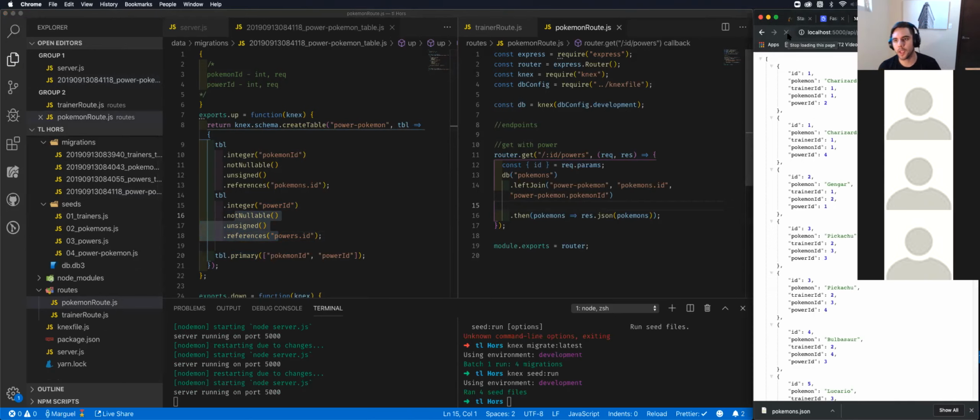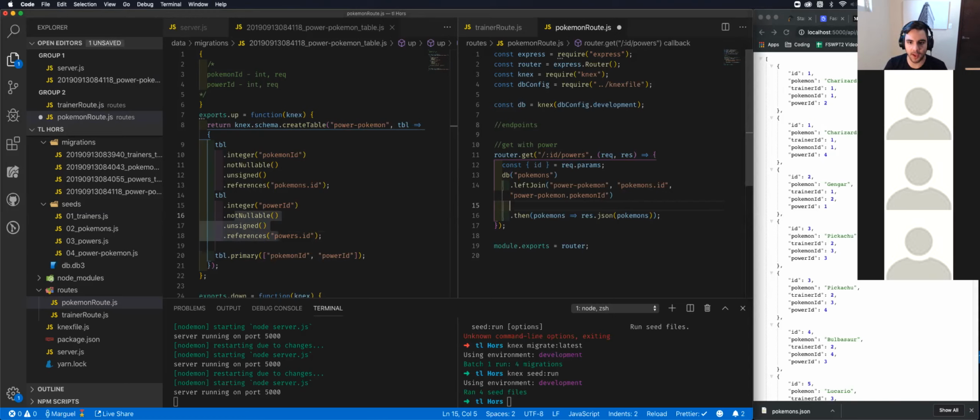All right, now we're getting the ID, the Pokemon ID, the Pokemon name, the trainer ID, the Pokemon ID, and the power ID. So right now we just have to join an extra table. We're going to be joining the ID for the table for the powers.